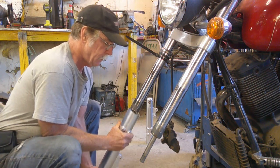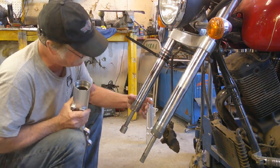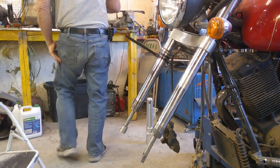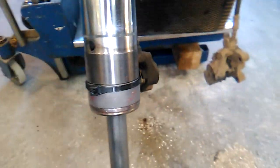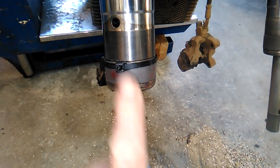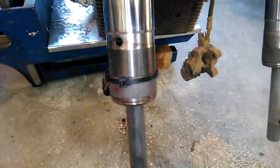In fact, it's trying to happen this time. Don't you dare do that to me. Let me put a zip tie on that. Alright, we've got a zip tie. It's going to keep the gap closed here. And that way when we put the tube on, it's not likely to hang up. And then once the tube reaches this point, it'll just knock the zip tie up and we can just reach in there and snip it out.